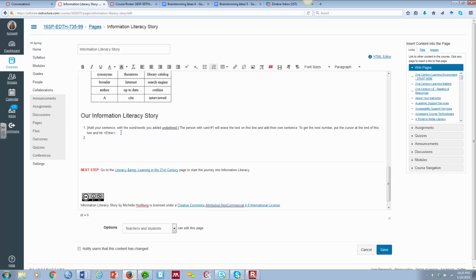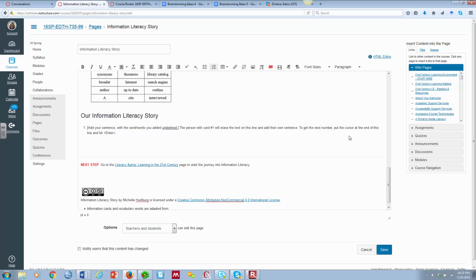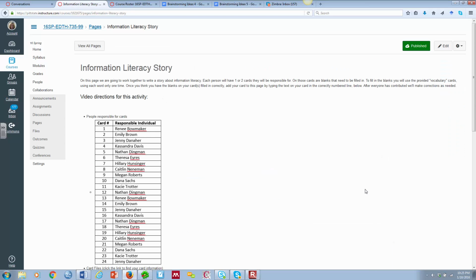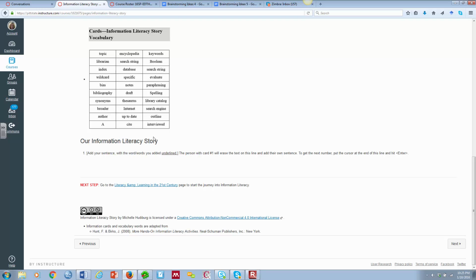So either way, it's fine as long as we have numbers 1 through 24 in order. After you have typed your information from your card or from your cards, make sure you go down and hit save. And then we'll have our story that'll show up here in this section.